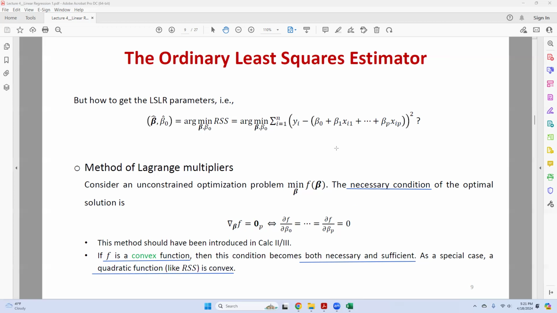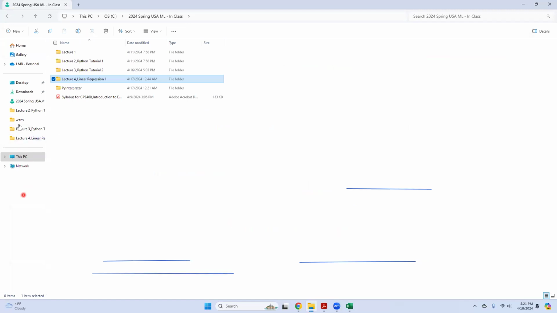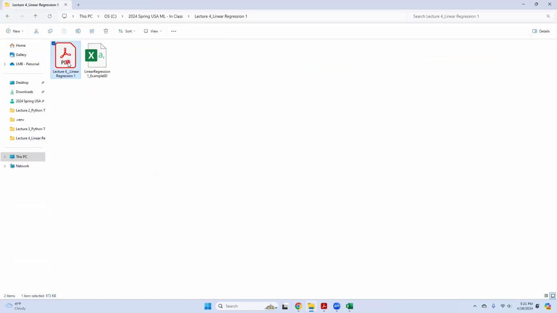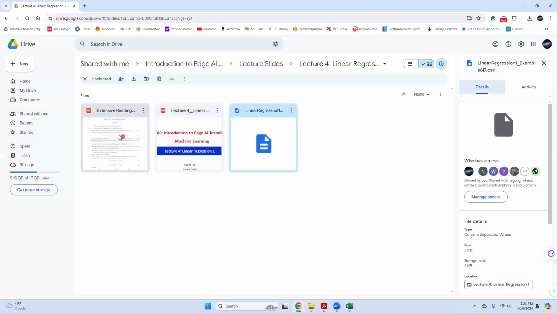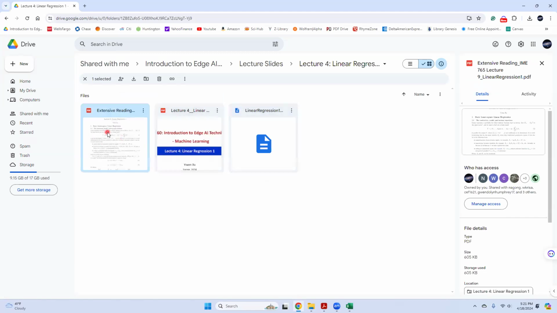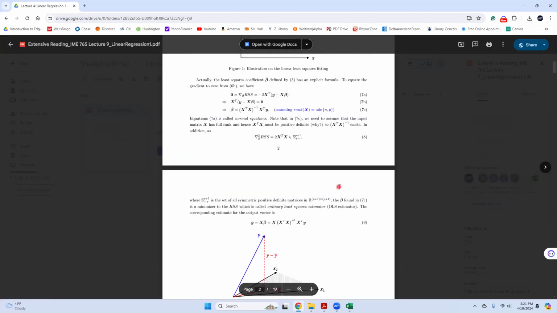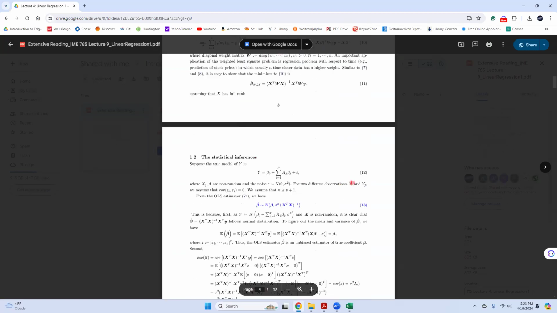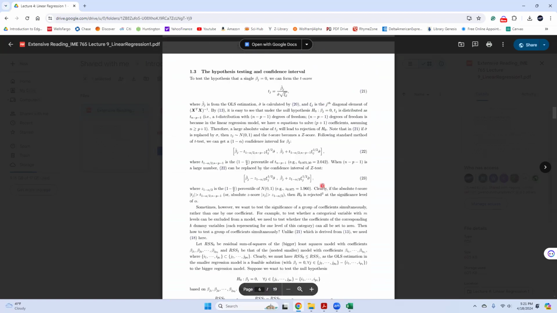But it's a lot of mathematics. I don't want to expand this because it's going to take maybe another 30 minutes to 1 hour to handle. I'm not sure whether I have these things here. Oh, I probably didn't. Let me see here. I believe I have extensive reading here. Did I include the Hessian matrix here? I may or may not. I'm not quite sure.